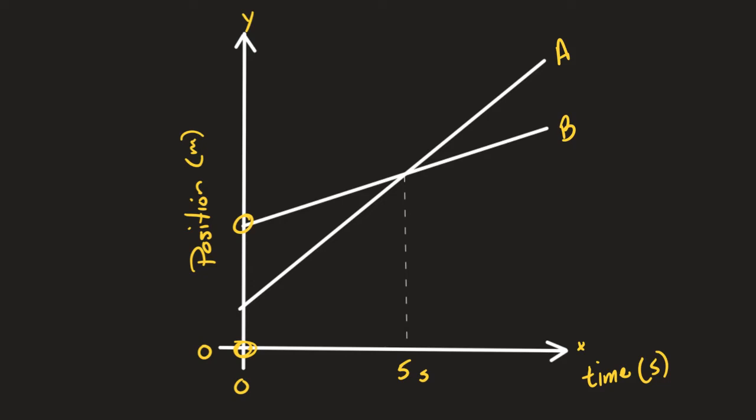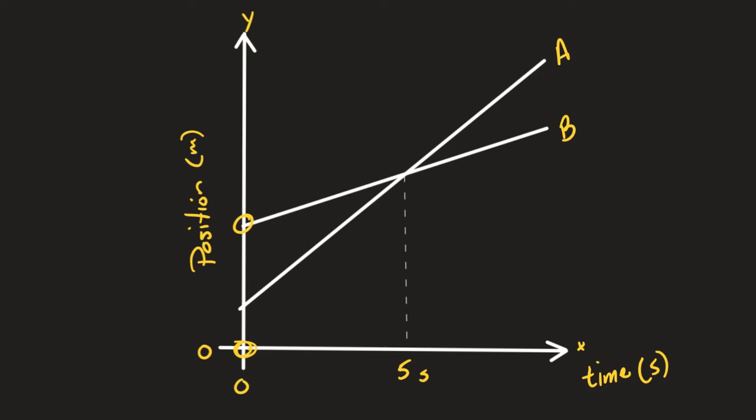So, when I look at these graphs, do the graphs have the same slope at 5 seconds? No. Do they ever have the same slope? No. So they never have the same speed. The line with the greater slope always has the higher speed. Do either of these lines ever change their slope? No. So who is always traveling faster? A is always traveling faster, even at 5 seconds.